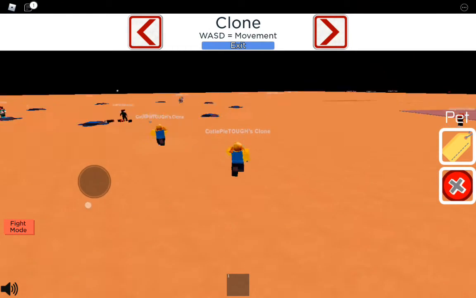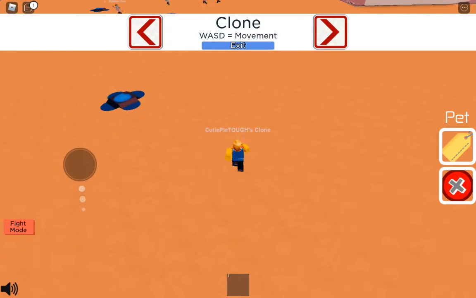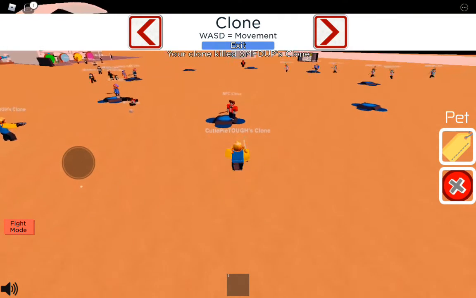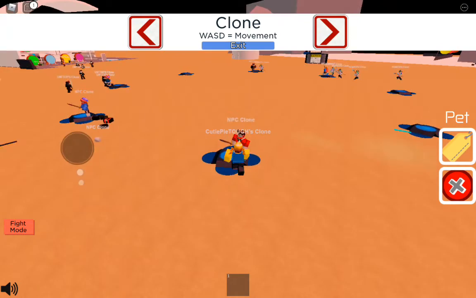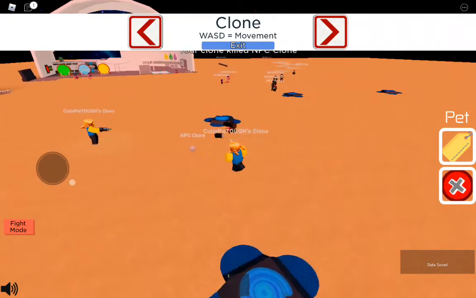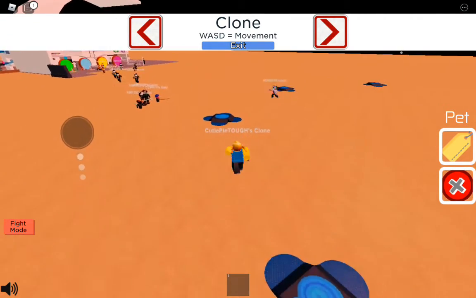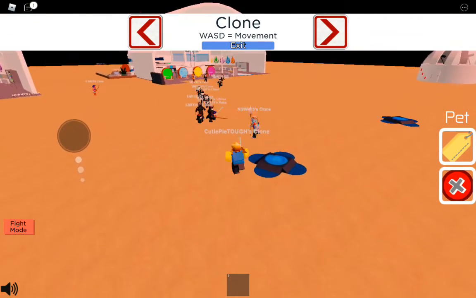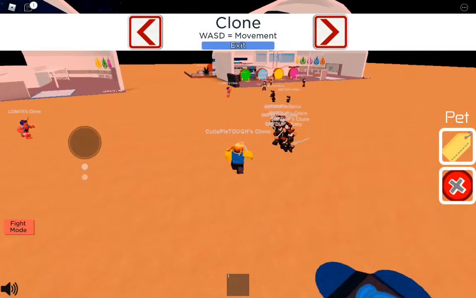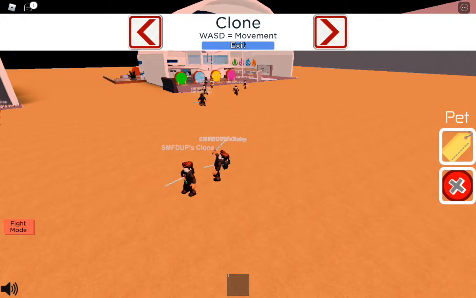There we go. Okay, now I'm gonna find the NPCs because they're really good. And I like the NPC ones. They give a lot of money. Ooh, wait, they got the weapons. I don't care how it is with you. I will get these up. Dude, those are the same weapon.